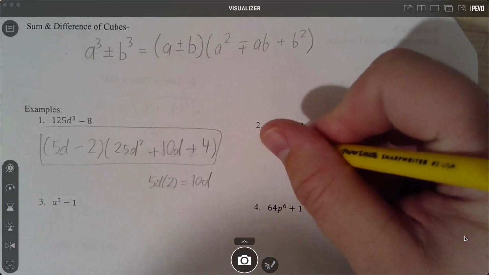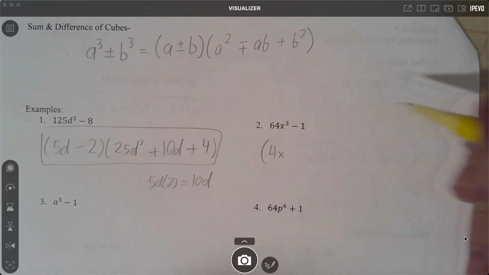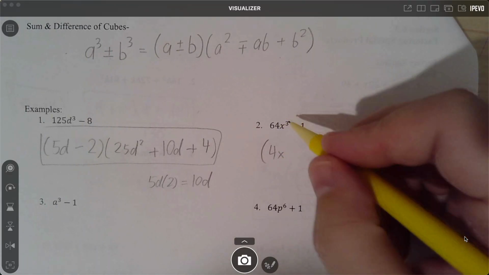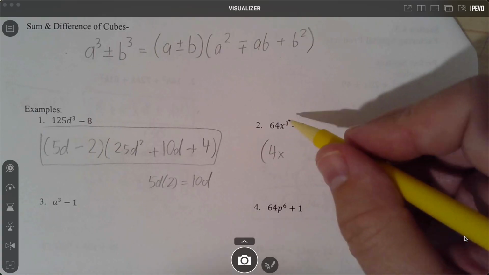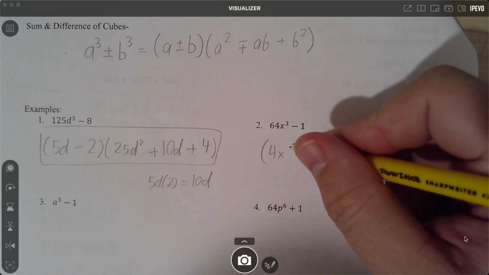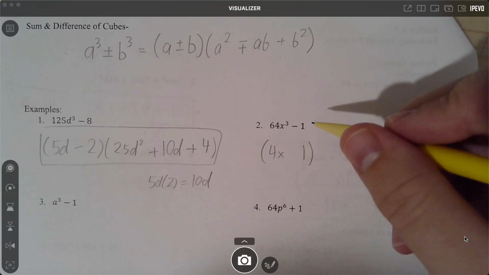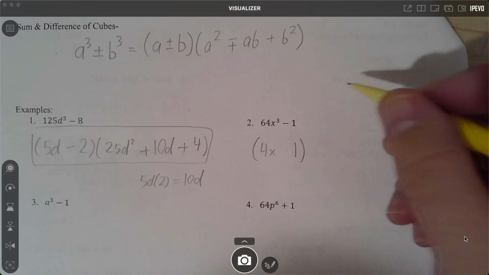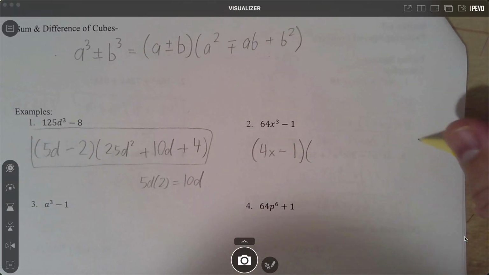Okay, once you make sense of that formula, but it can take a little bit of time, the rest of these should go by pretty quickly. The singular form of 64 as a cube root, not a square root, would be 4. If it was square rooted, it would be 8, but we're not trying to square root, we're trying to cube root. So cube root of 64 is 4. x cubed literally comes from x, and once again, 1 is indeed a perfect cube. It's a perfect fifth, it's a perfect seventh, it's a perfect 12th, it comes from 1. Initially, we copy the symbol.